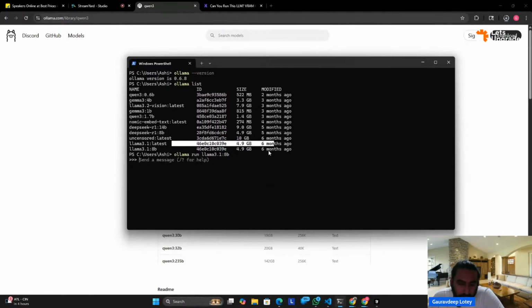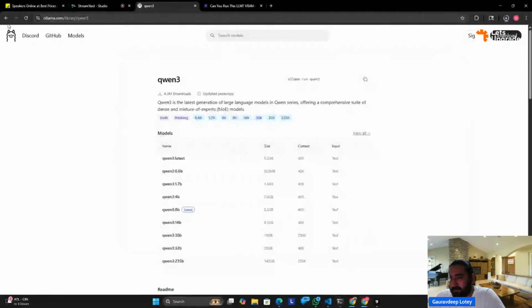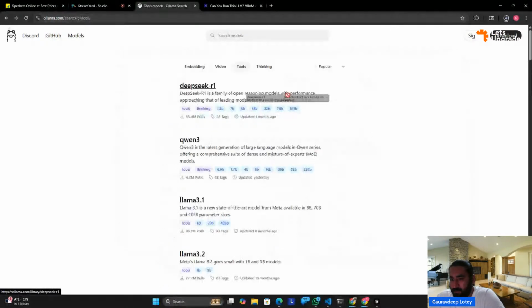Now, are there any questions? How do we select models? Okay, so selecting models is completely up to you. Depends on what use case you are solving. In fact, if you go over here on Ollama, you will find some description of the model over here, right? For example, Qwen 3 is the latest generation of LLMs, and it is used for mixture of experts. Llama 3.1 is the new state of the art from Meta.